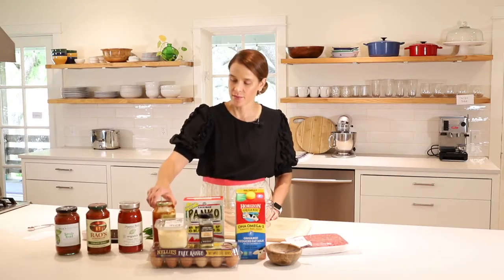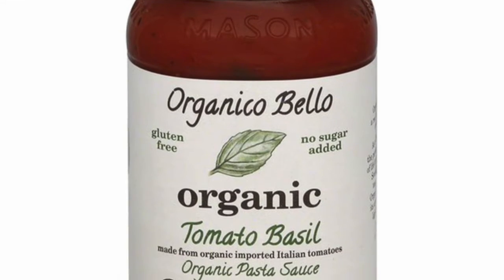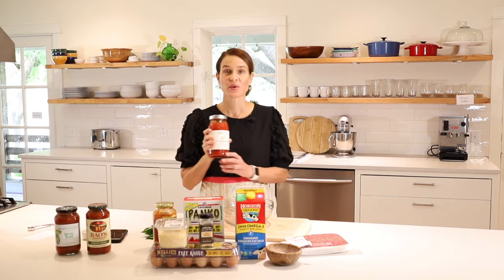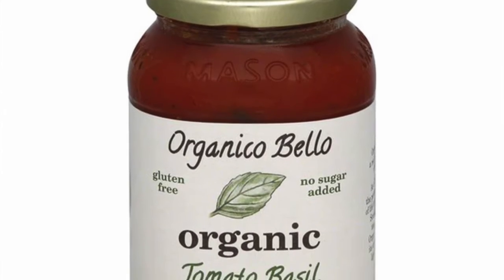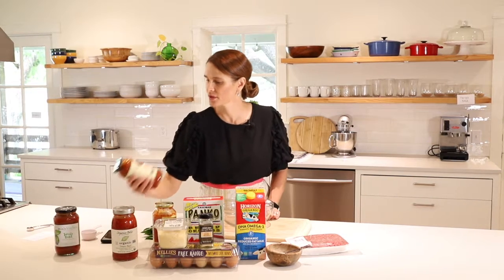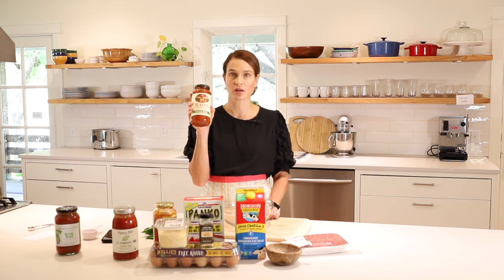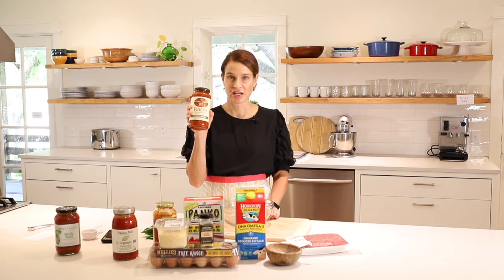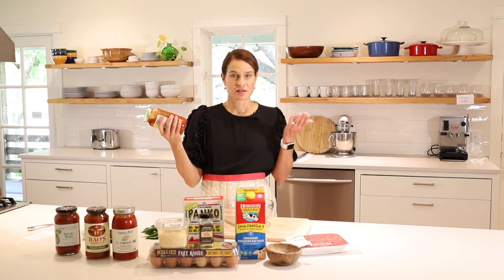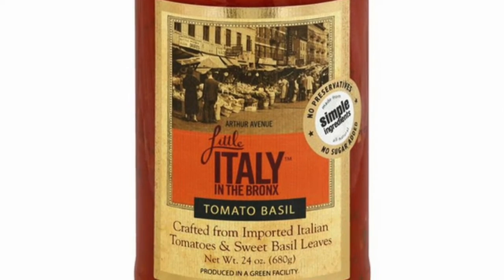Let's talk quickly about the marinara sauce. So one of my favorites is this Organico Bello, and it's an organic tomato basil pasta sauce. It's got great flavor. We use it for pizza sauce as well when I make homemade pizzas, so this is a good one. Another one that a lot of people like, and we like too, is Rao's. We love pretty much all of their sauces, so this is a dependable one to keep in your pantry. It's really good. Some others that I tried recently, just not really by choice, but because they've been out of stock. This one's called Little Italy in the Bronx.